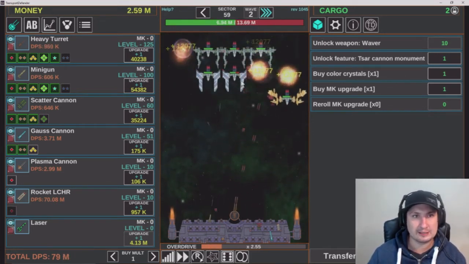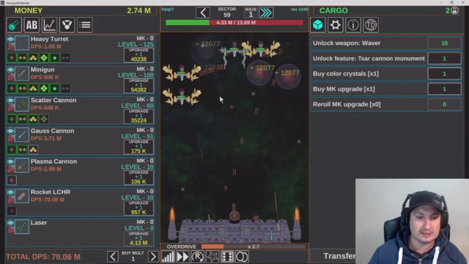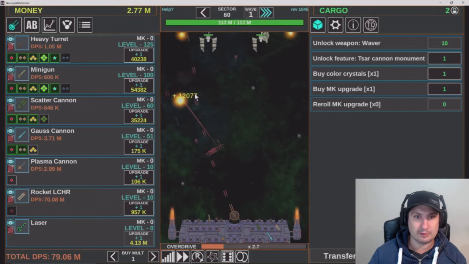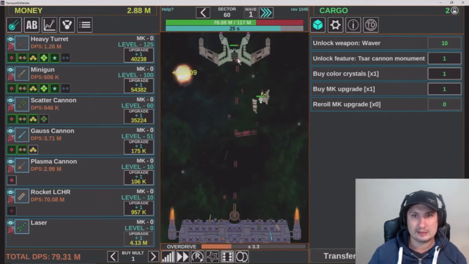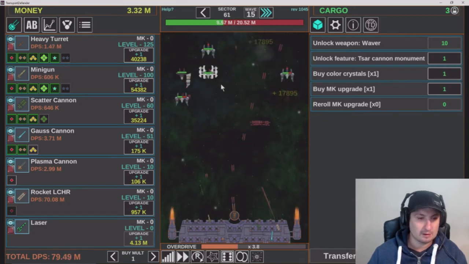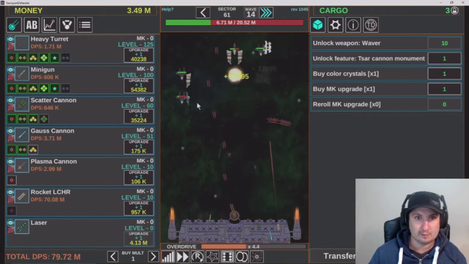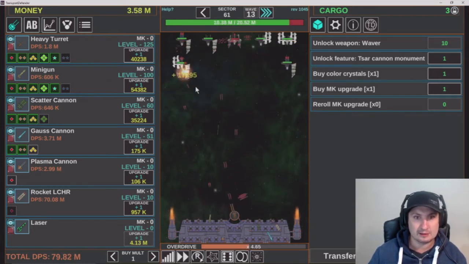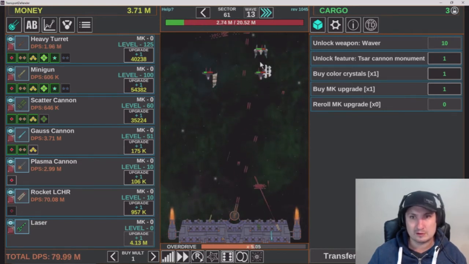So this is where you can decide. You can either upgrade the ones you've got or save up to get your next pretty shiny laser. He's taking a few hits. Don't hit him. So I'm going to save up for the laser. You can see I get about 17k per kill, so it'll take me a little minute.